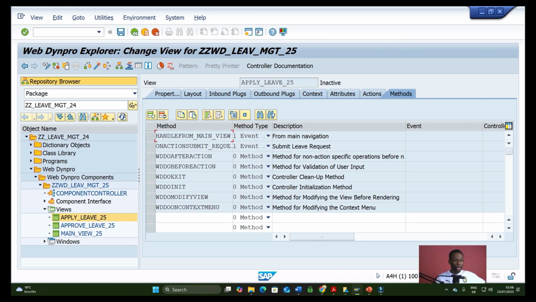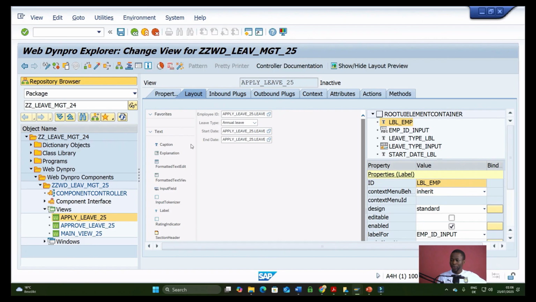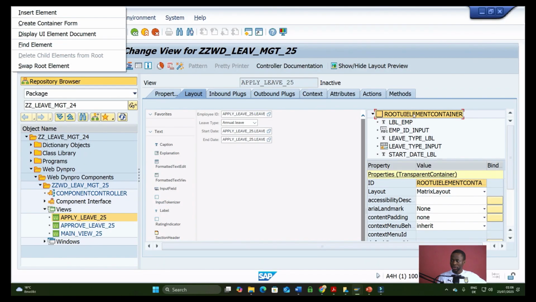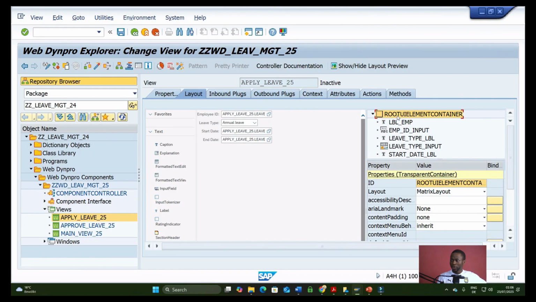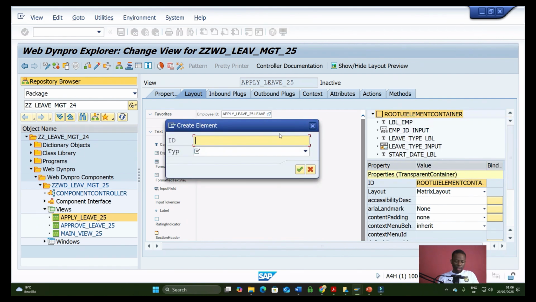Before then, I will want to create the button first. Okay, so let's head over to the layout, and we need a submit button. So you can do this by just right clicking on the main container, insert element, and we'll say submit button.